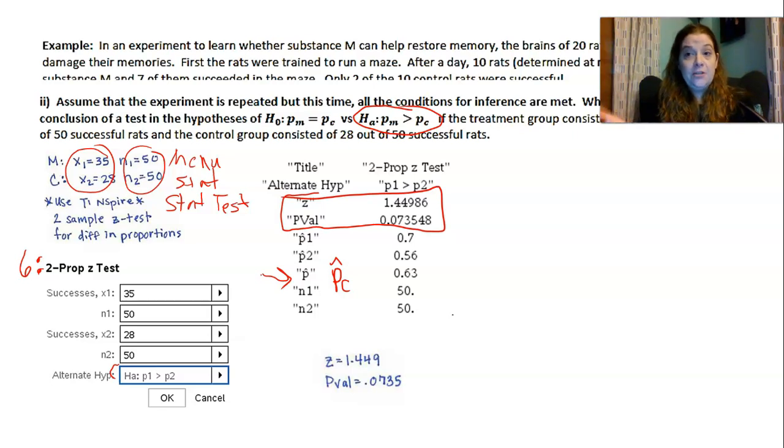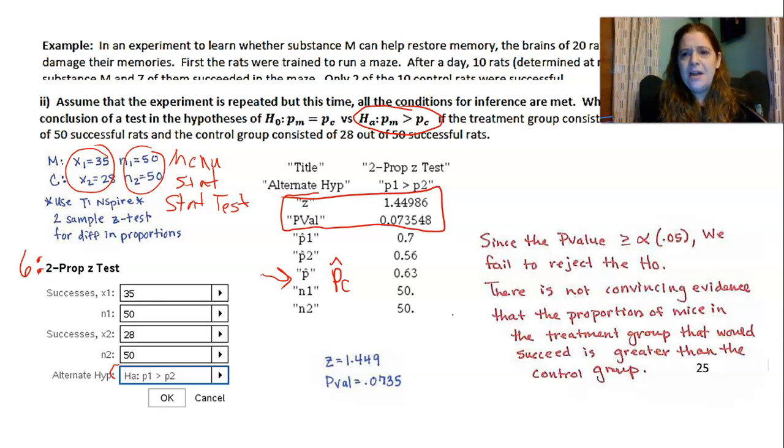So our z-score is 1.449, which doesn't seem too far away from the mean, and we end up with a p-value of 7%. Now, in this case, it does not give us the alpha value in the problem, probably because I forgot to write it there. But if you're not given an alpha, it's up to you to write one down. You just can't say alpha. You have to tell what it is. So you can either say somewhere in your problem, assume alpha's 5%, assume alpha's 1%.